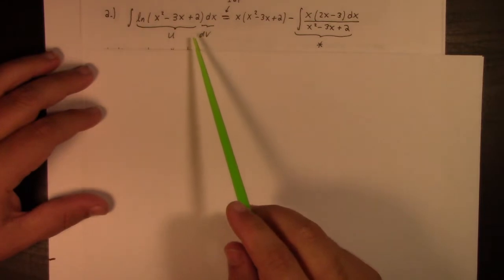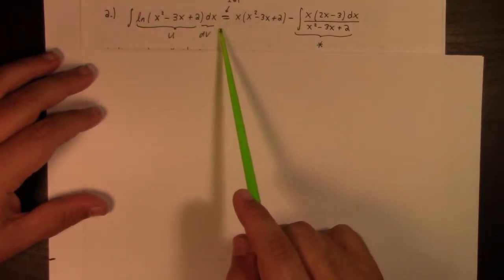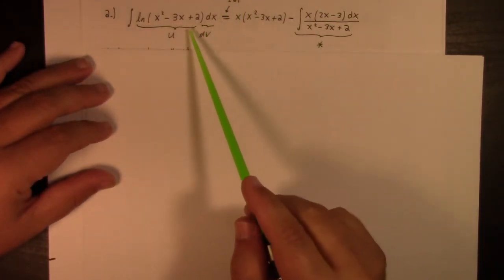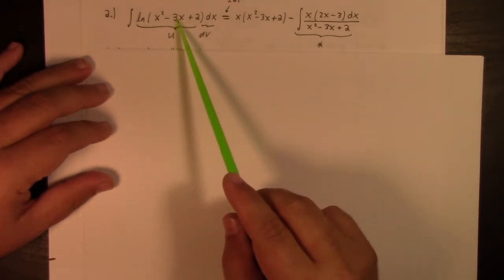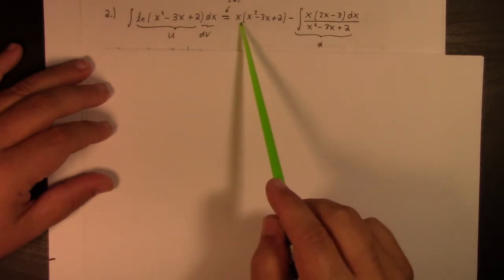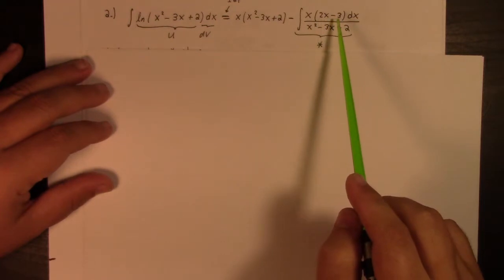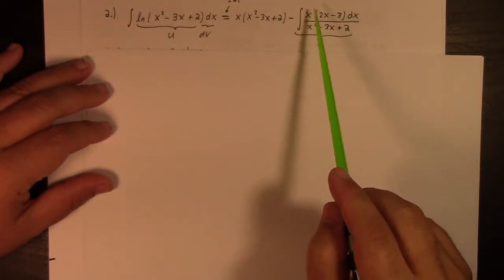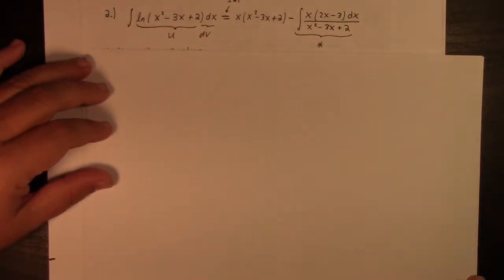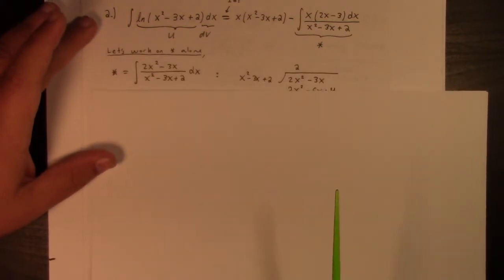Alright, next example. Integral of log of x squared minus 3x plus 2 dx. So again, the rule of LIATE still applies. We've got log, so we make that our u. When we do that, our dv is dx, so v is x. So this is uv minus the integral of v du. But v du in this case requires a little bit of thinking. Actually, we've got quadratic over quadratic, which means we first need to work on the starred integral alone.